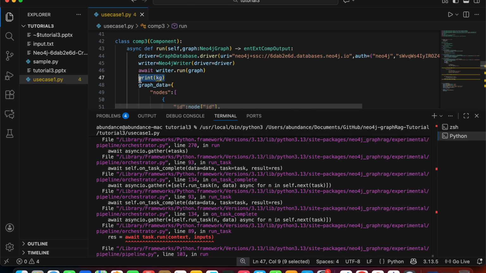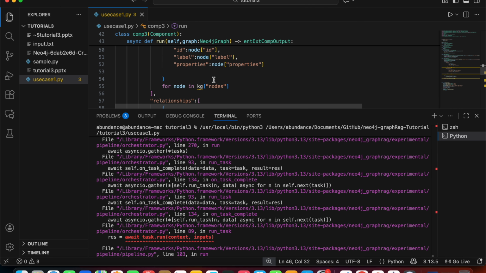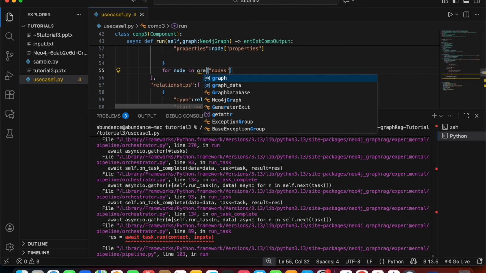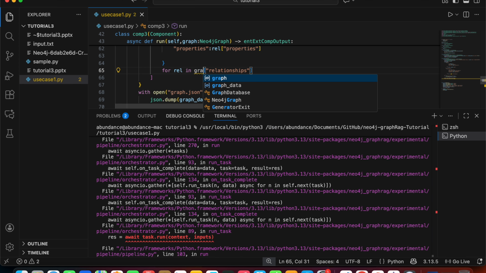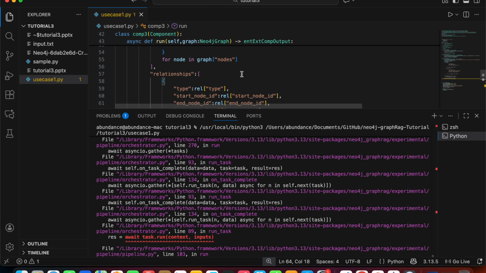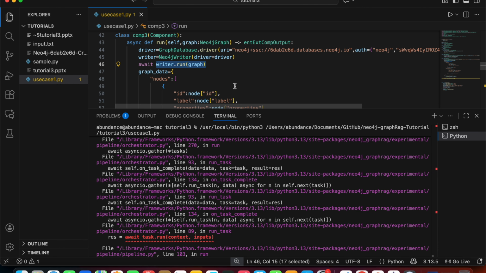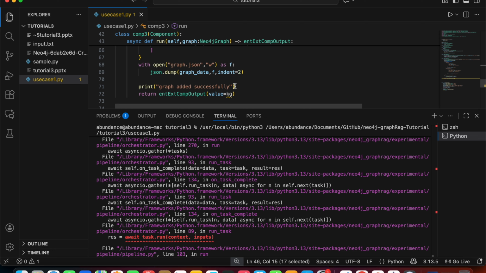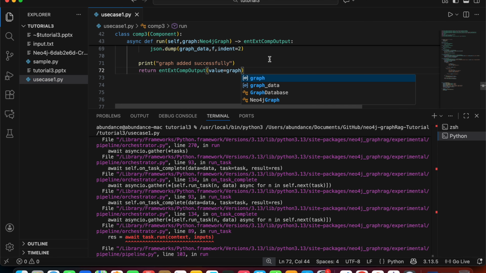Oh my god, strange, man. What am I doing? Okay, it should be graph only. This is also going to be graph only. I don't know what I was thinking here. I was thinking that the return type of this function is also going to be a Neo4j graph. So that is what I was thinking. Again, it should be graph only, not KG.